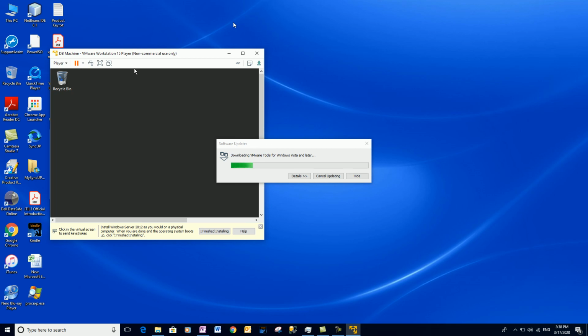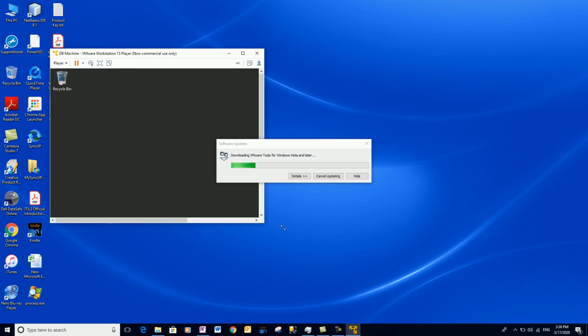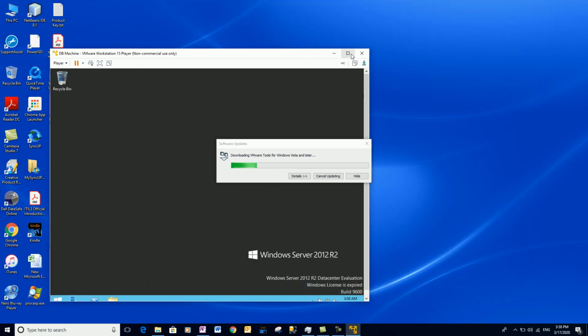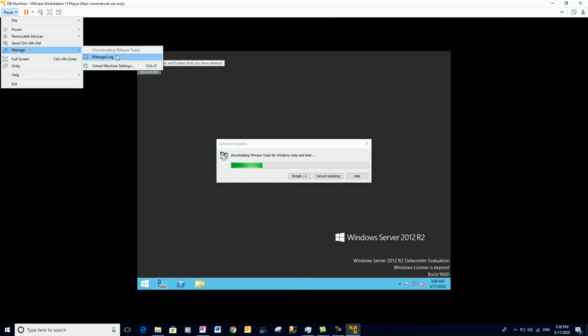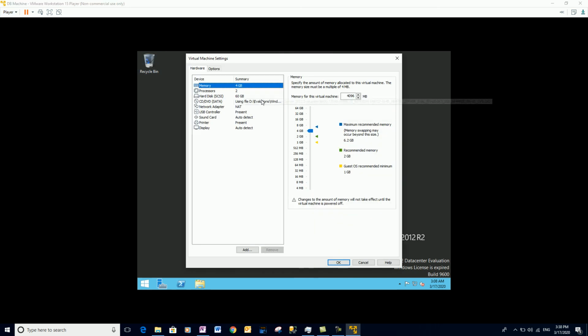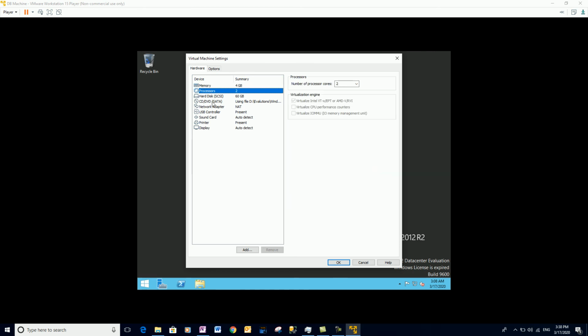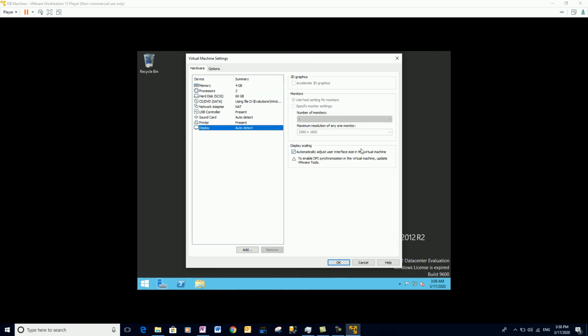My VM is not automatically sizing according to the outer virtual machine area. Although in my settings, in the display section, I had specified to use the host settings for monitor and automatically use the display scaling to adjust the user interface size in the virtual machine.